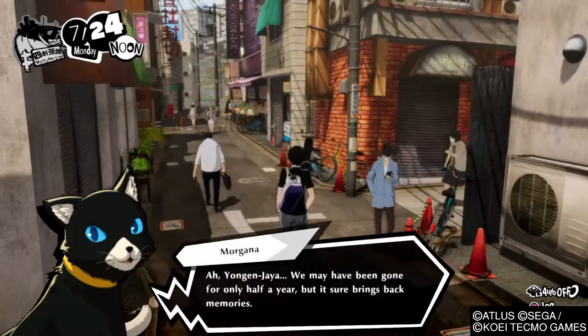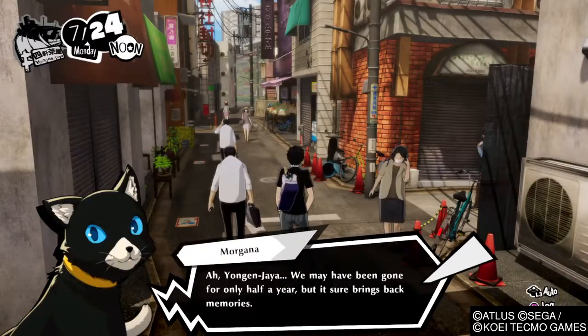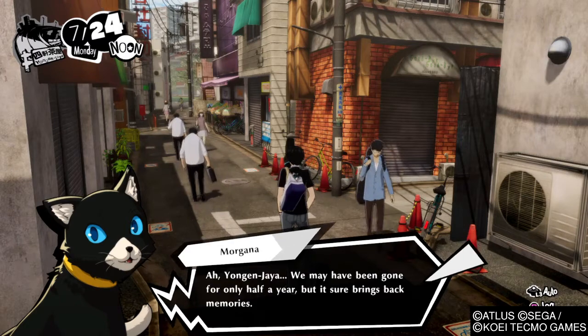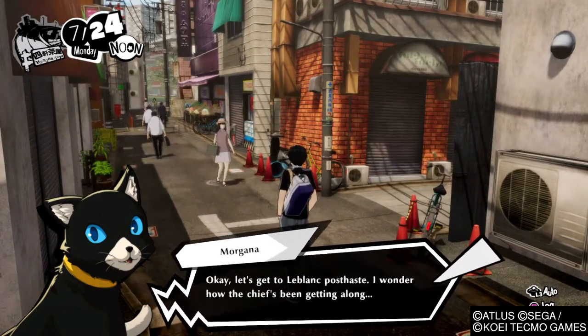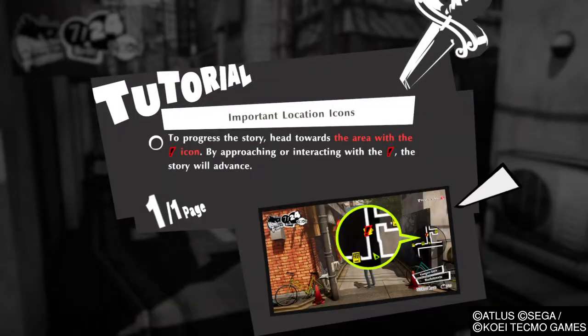Hey. Yongen-Jaya, we may have been gone for only half a year, but it sure brings back memories. Okay, let's get to Leblanc first. I wonder how the cat has been getting along. To the rest of the store.